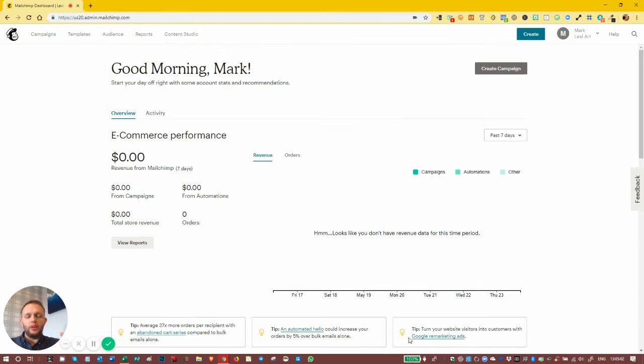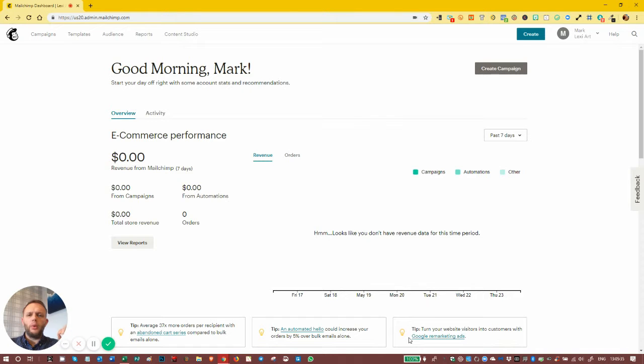Get prepared to start sending our first email out. Now, one of the first things I recommend people do is to create an email template, because you're going to generate a style, a look for your emails. You're going to put some content in there that you're going to have in every email. You may have some social media links, website links, email links, things like that. And if you don't create it as a template, then you've basically got to go in and redesign it every time you want to send a new email out.